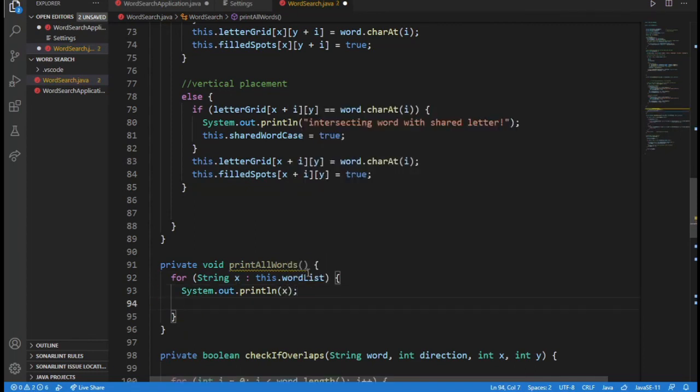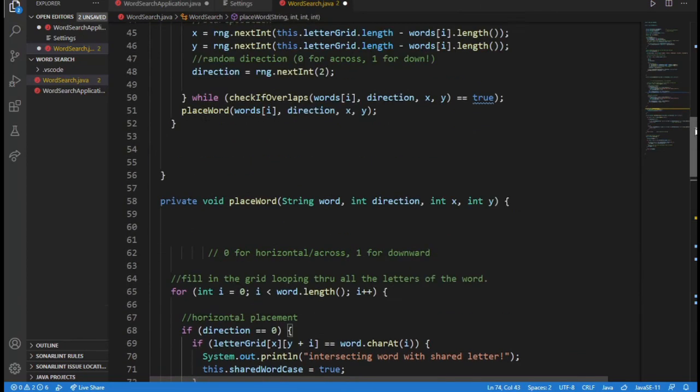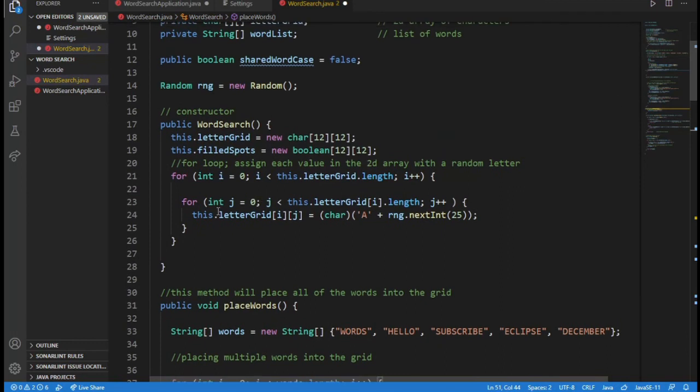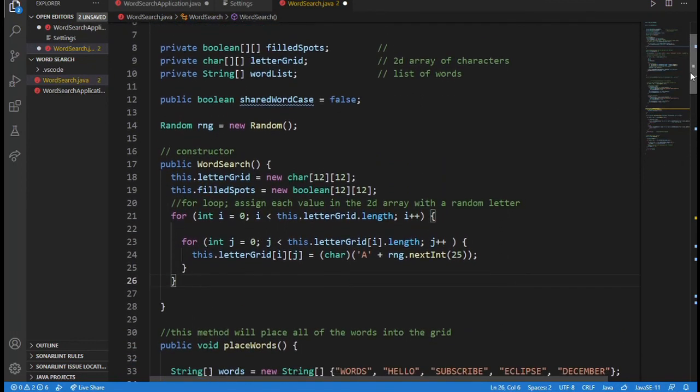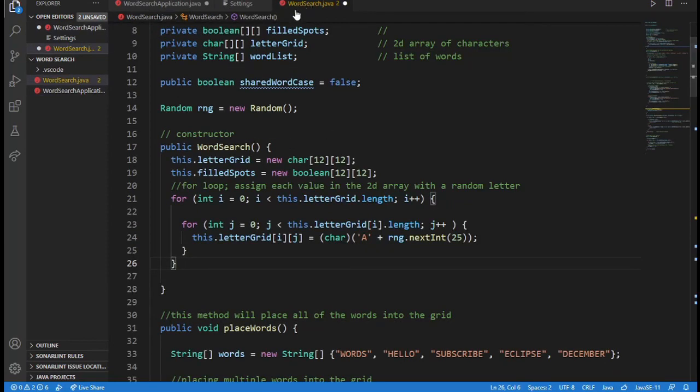Plus a new line every time. And after that, I will print the word.